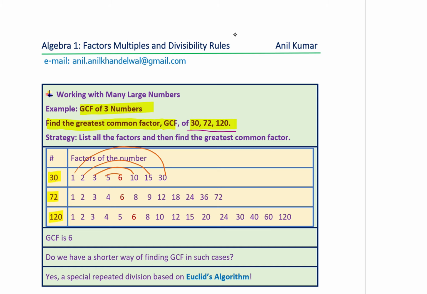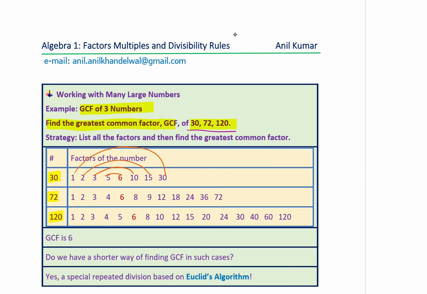So we have done the first part, which is to know what the factors are. The second is to figure out the common factors, and we're looking for the greatest common factor, correct? So now let's find the greatest common factor. GCF is the greatest common factor. Begin with the smaller list. Do we have 30 in all others? No. 30 is only in these two, but it does not exist for 72. How about 15? Well, 15 is there in the list for 30 and 120, but not for 72. How about 10? 10 is also there in 30 and 120, but not in 72. How about 6? Well, 6 is common to all. You see that? And therefore, we get a result, and that is 6 is the greatest common factor. So we can now write down that the greatest common factor of the numbers 30, 72, and 120 is 6.